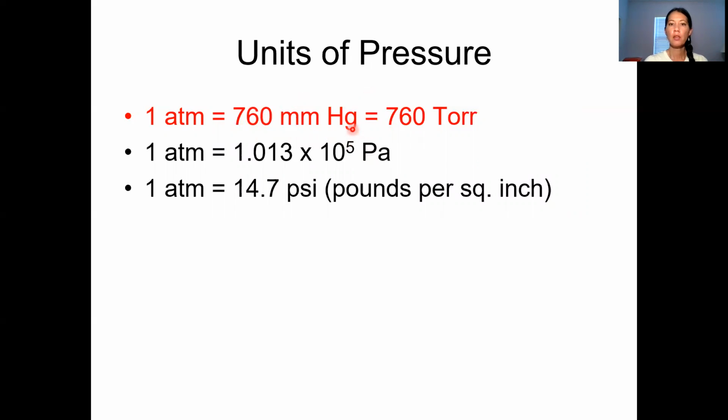The other thing is the torr unit is sometimes used. That's the exact same thing as millimeters mercury. Torricelli was a scientist that did an experiment where he inverted a test tube filled with mercury. At 1 atm, the height of the mercury went up 760 millimeters. So that's where it comes from. But be able to do those conversions, and you can practice that.